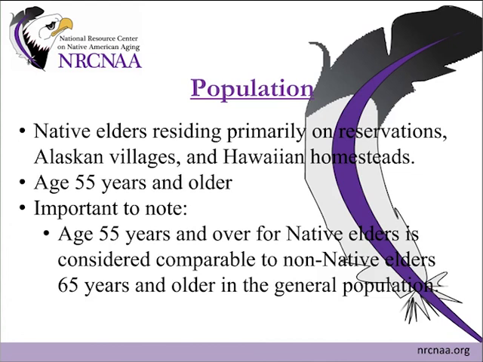Also, they are aged 55 years and older. I thought it was important to note that a Native elder who's 55 years and older is considered comparable to non-Native elders 65 years and older in the general population. That has to do with the fact that the life expectancy for the Native population is 4.4 years less on average than the general population. But each tribe differs in this as well, because some of those statistics are even lower, and there's a larger gap in life expectancy for particular tribes in particular areas.